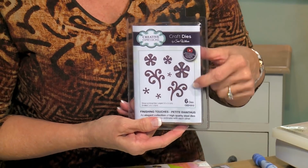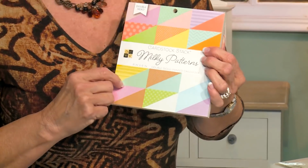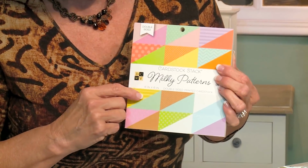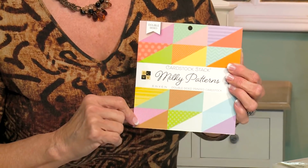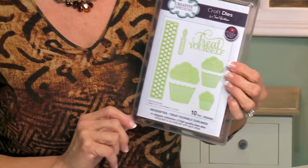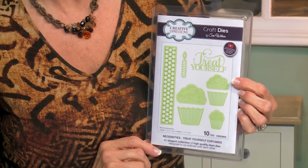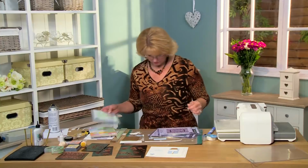I've got the Petite Dianthus, which is just a tiny little flower that we're going to use to accent the corner. The cardstock stack from the Die Cuts with a View. This is called Milky Patterns, and there's some really cute little straight lines and chevrons and things in there, so we're going to use that as a little background. The focal element comes from our Treat Yourself Cupcake set, and I've got a border here. We'll show you how to extend that.